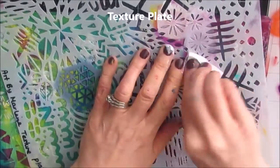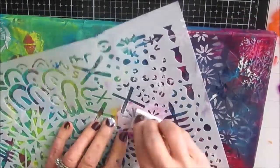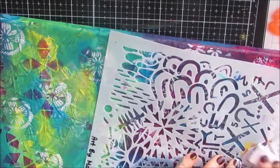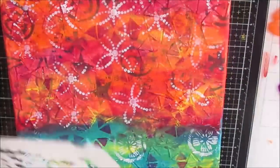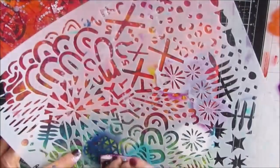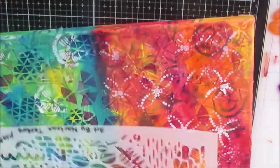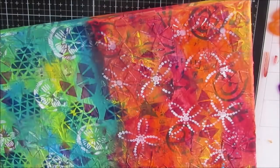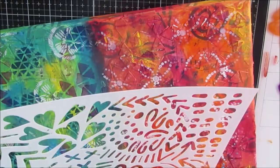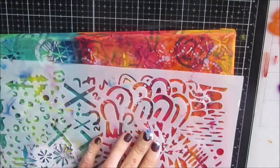I use the colors that are already down below, but then I add white and/or black and/or metallic. Those are kind of my neutrals. And I'm just picking out one or two parts of a stencil. And I've decided here I want each of the flip-flops to look different, so different colors and different patterns, because they're fun and funky, right? So I'm just adding layers. And if you put something down and you don't like it, if you add something on top of it, it pushes it back and minimizes the effect of it.